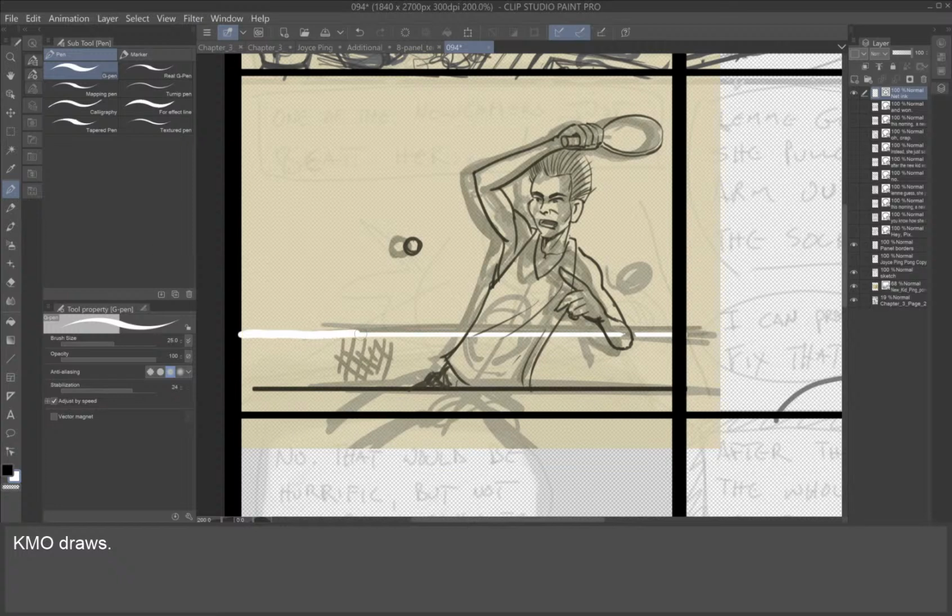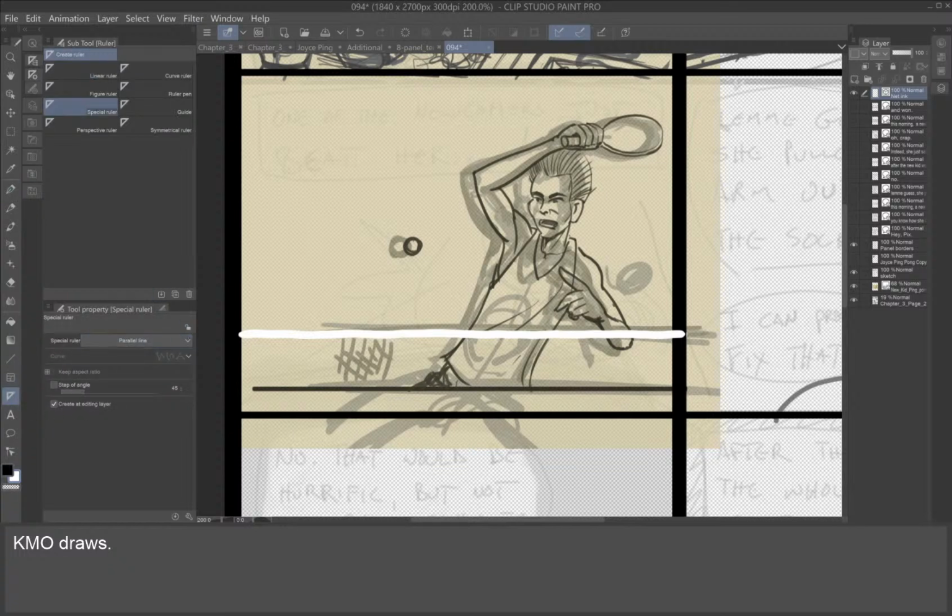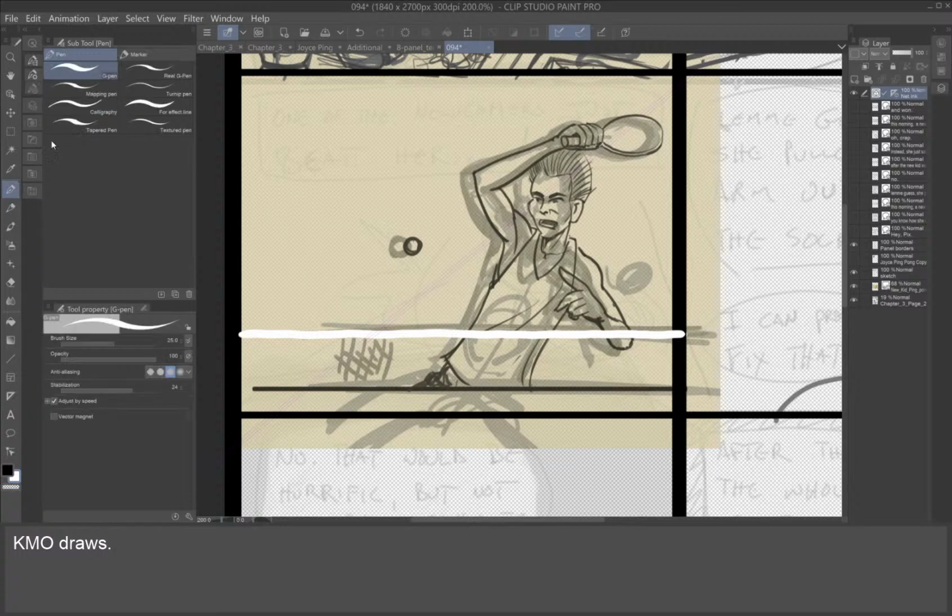Here's the top of the net. Just drawn it freehand, so it's a little bit irregular. All right, now parallel line ruler, like that. Then let's make it a very small pen, like say 5. Yeah. Make it a 7, actually. And we're just going to do this.